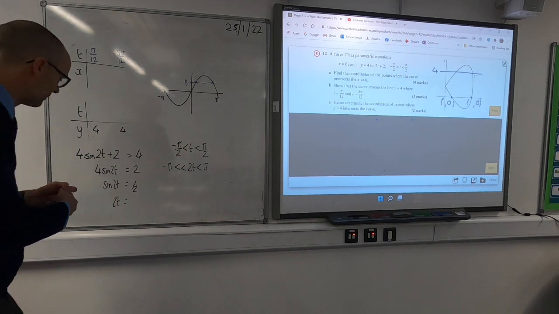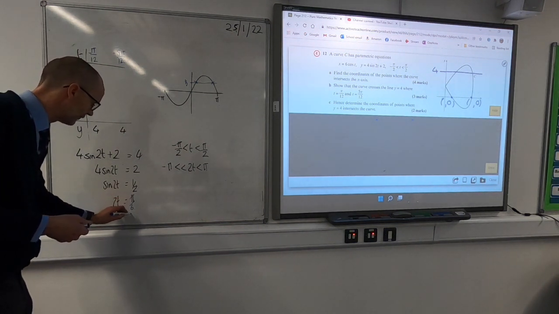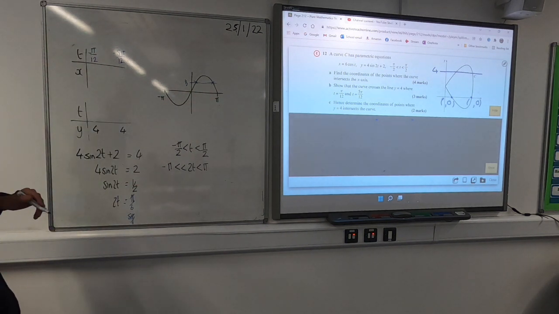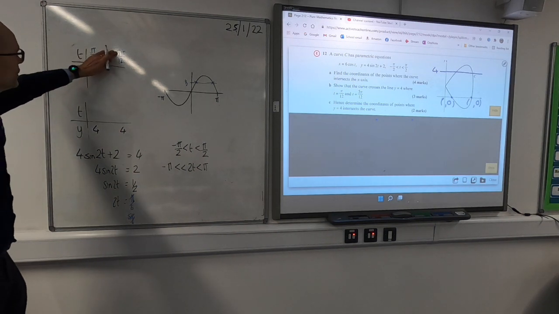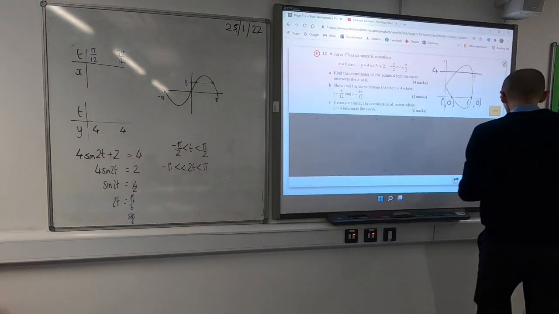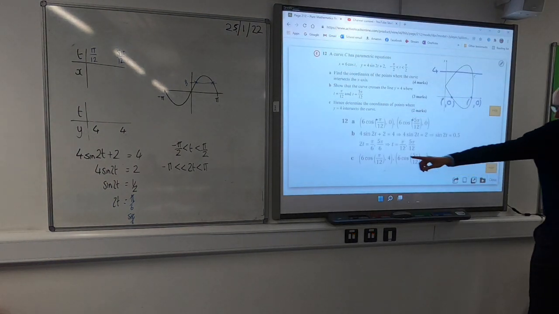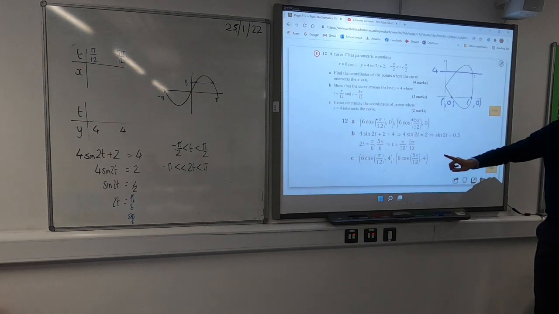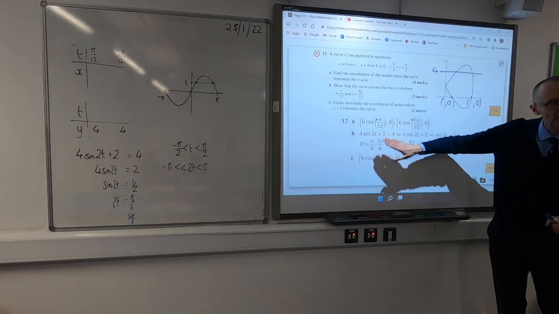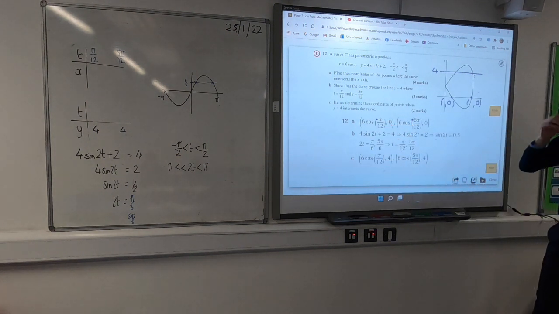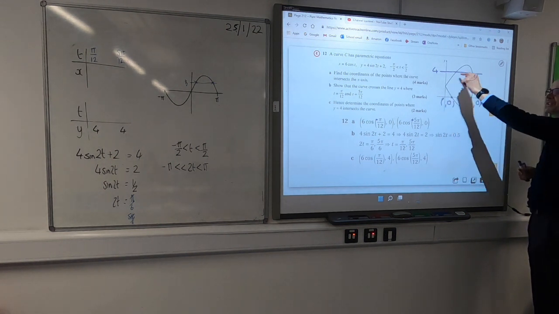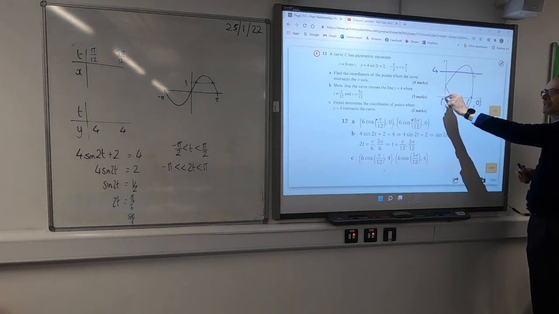So I'm hoping that you get pi over 6 and 5 pi over 6 because it's plus a half, so it's almost identical. So the two values this time would be plus pi over 12 and 5 pi over 12, which means the x values will be 6 cos pi over 12 and 6 cos 5 pi over 12. Now, as it happens, these two are the same because the cos of that and the cos of that are the same. So what that tells me is that if this is symmetrical, then that must be 2 and that's 0 and that's 4.